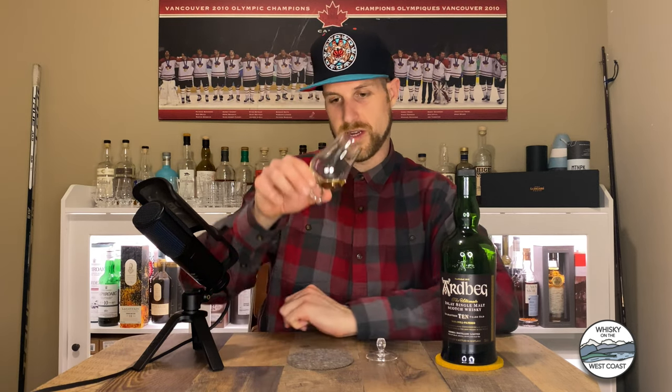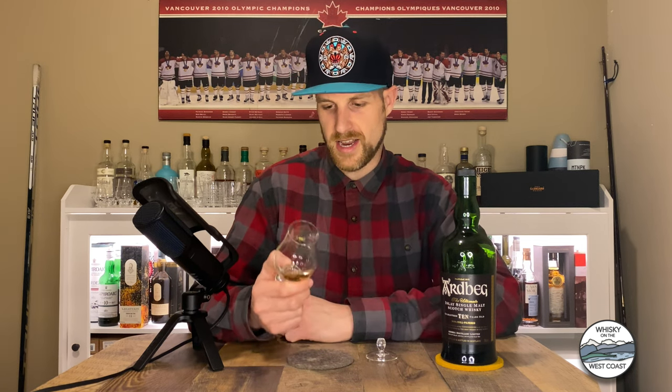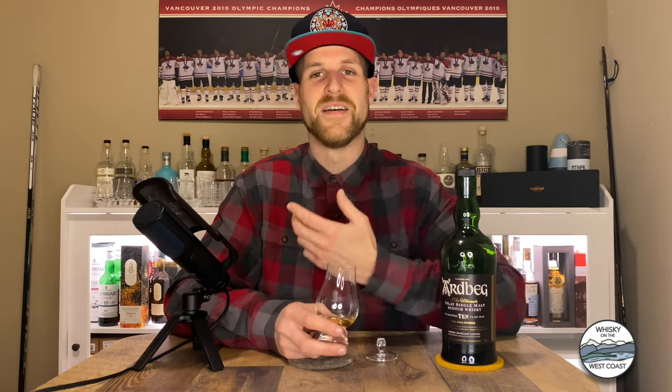For the review, I'll note right away that this is a beautifully light color on this whiskey — and we can talk about the color because it is natural, it hasn't been messed around with, which is great. Even just looking at the color, it makes me think of refill bourbon casks. Let's take a sniff here. Right away — smoke, lots of it. But if your nose can go peat blind like mine can, right away you're also picking up fruit. Lemon, citrus, lime. Really sort of like a mezcal thing going on here because there's some salt too. Lemon, lime, smoke, some salt — that sounds like a mezcal margarita, honestly.